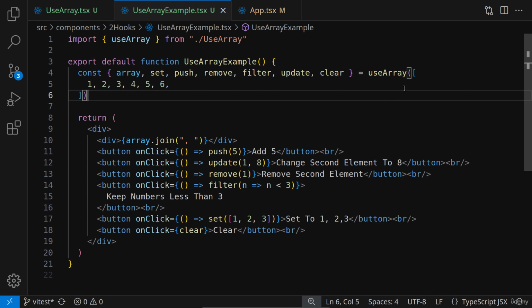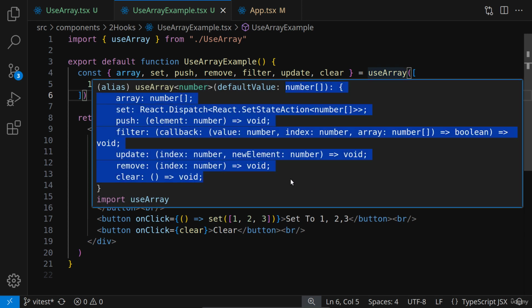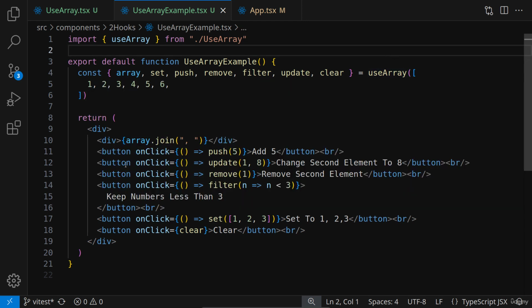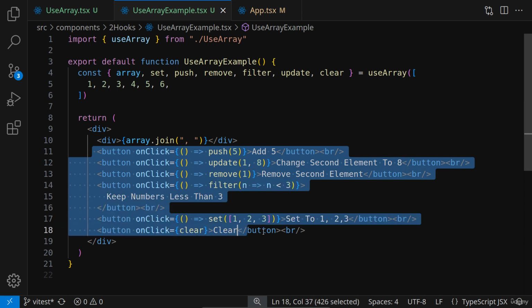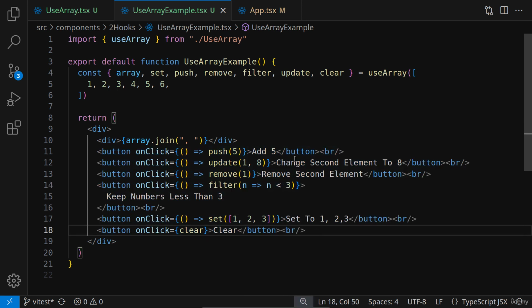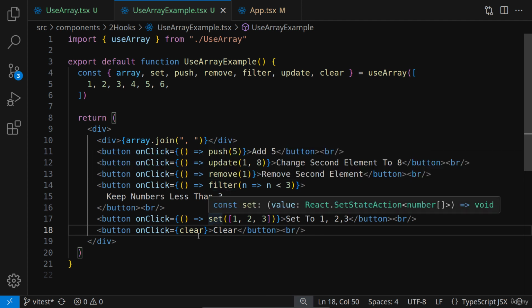And as you can see, since I'm passing an array of numbers, all the types in this array are numbers. Now let's look at this implementation. On the top I will print the array elements, and then I have different buttons which will trigger different array functions like push, update, remove, filter, set, and in the end clear.